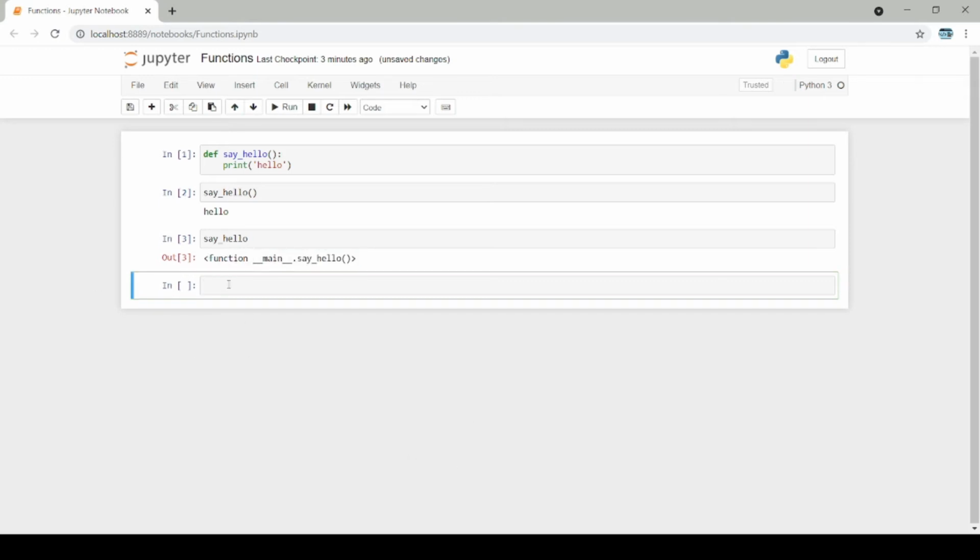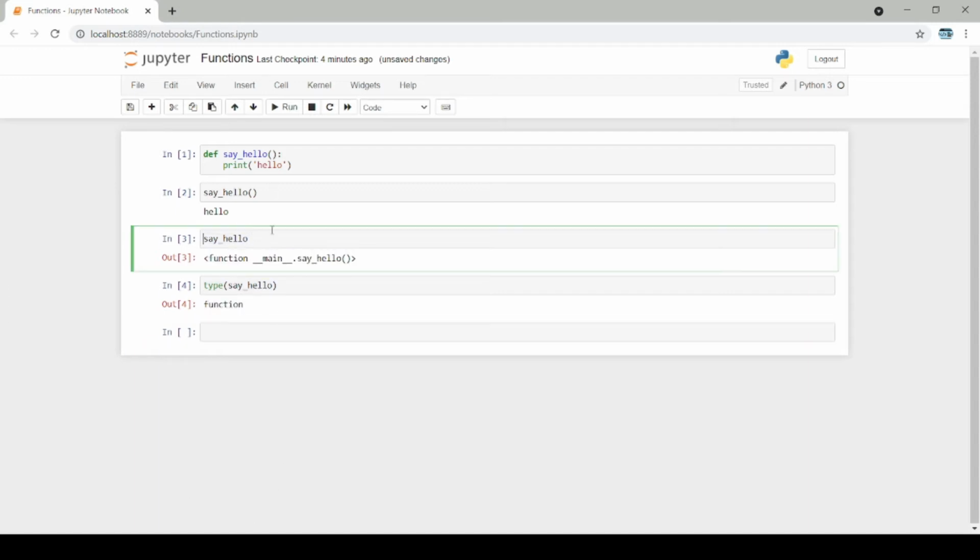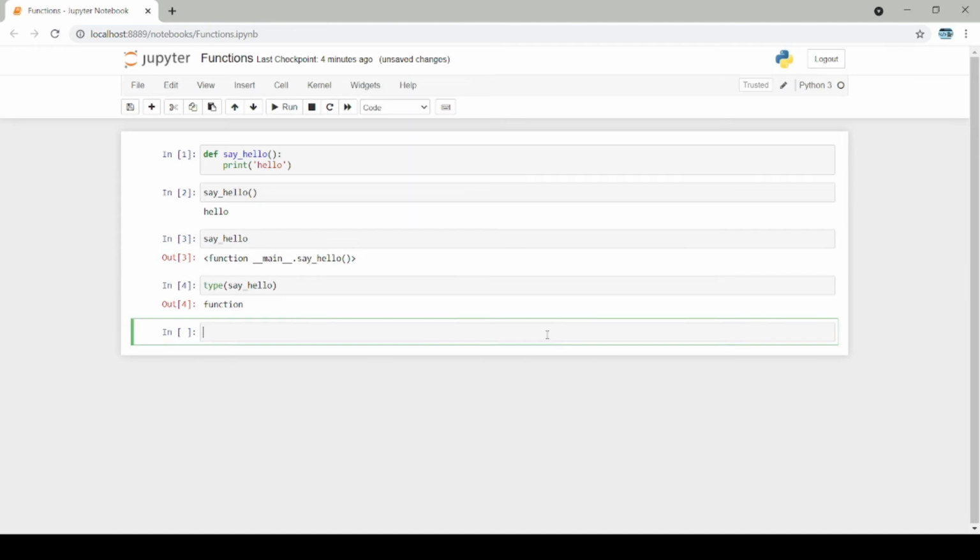It's not going to say hello. If we check the type of it, it's function. So if you don't give parentheses here, it's not going to work. That's how you write functions.